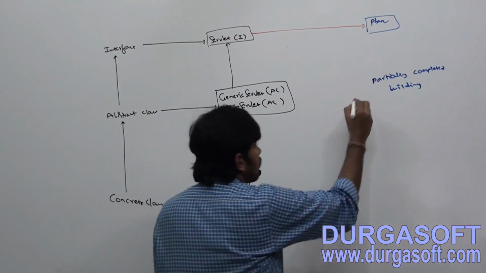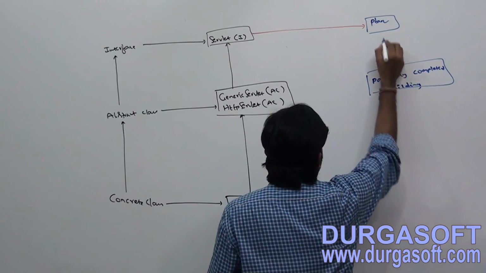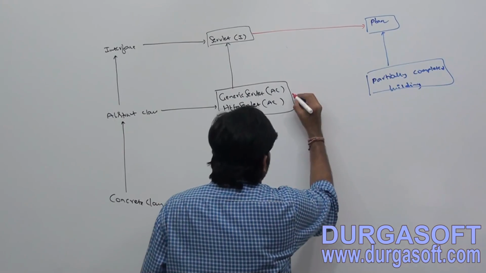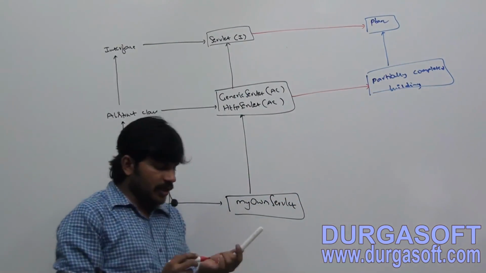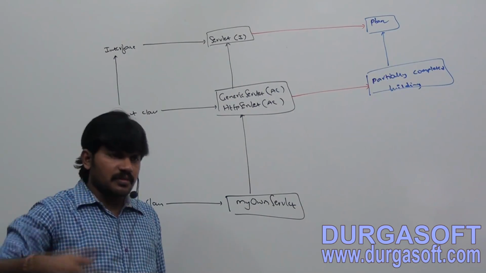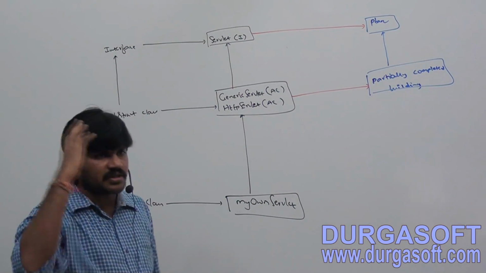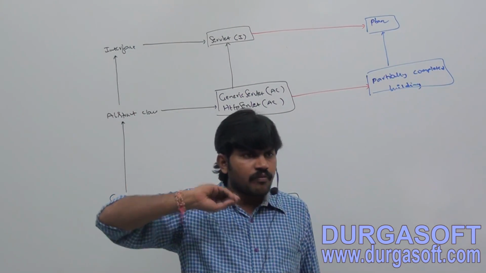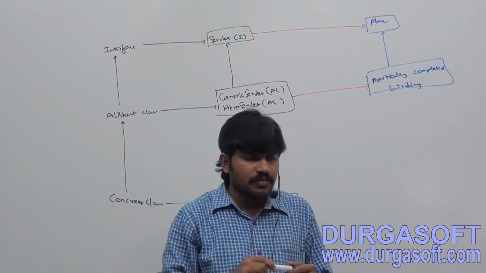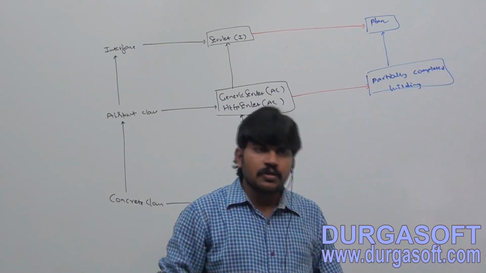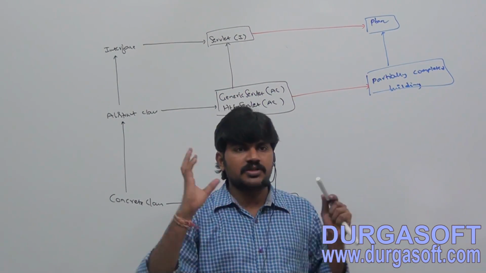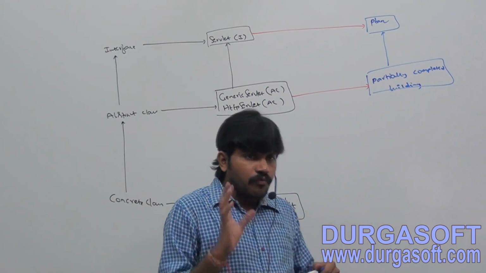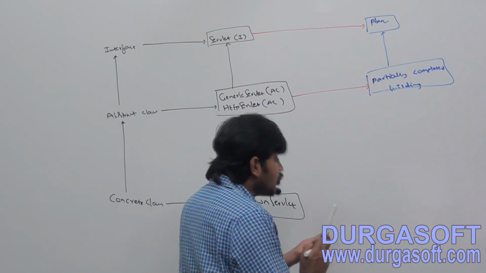The next concept is like a partially completed building, the next level of the plan, which is nothing but our abstract class concept. Now I started construction of the remaining part. So one fine day the building is going to be completed. Are you getting? A fully completed building, ready to accommodate. If you want, today you can enter that building and happily stay, that is, you can start your business in that building, since it is fully completed and ready to use.